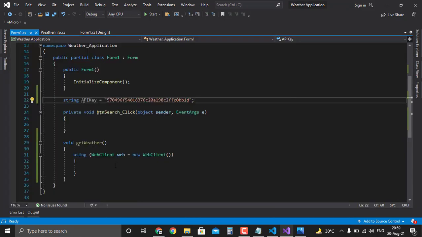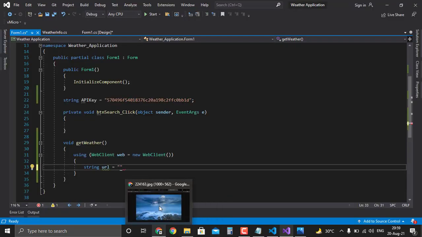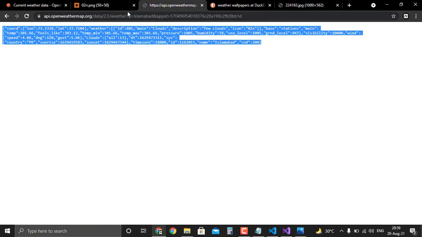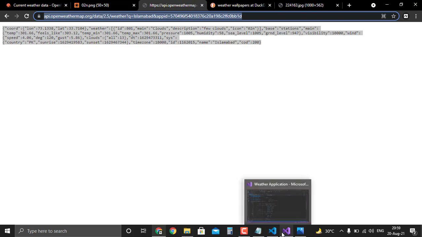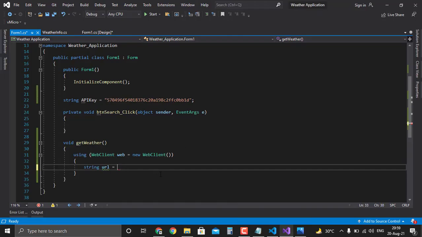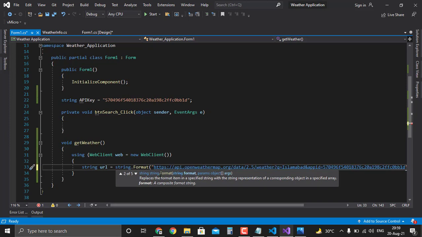Okay, so first we create a URL, a complete URL for downloading the weather information. So our URL will be this thing. So copy this, the complete URL for weather information, and we're going to use string format and place it here.